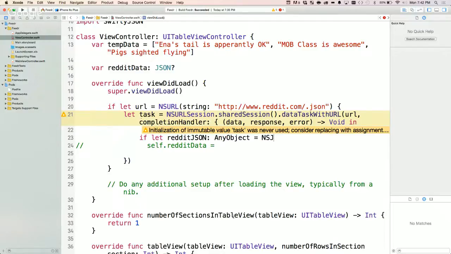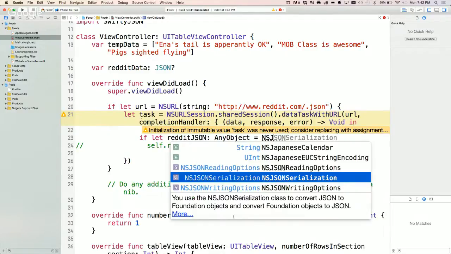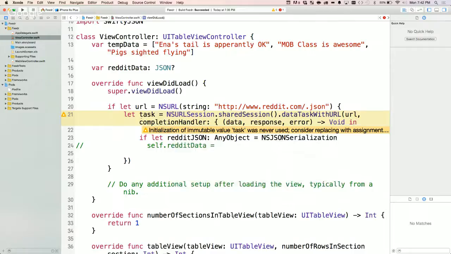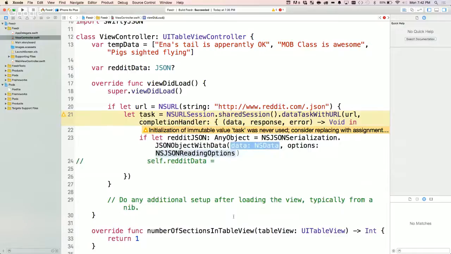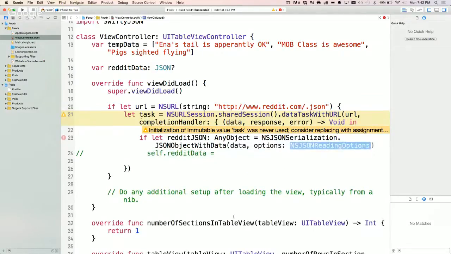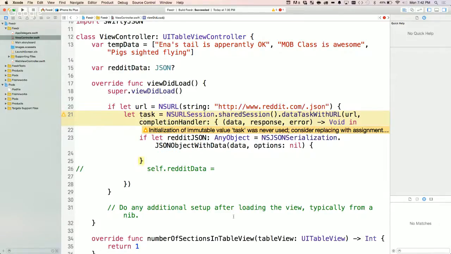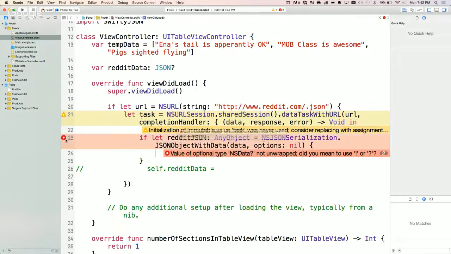We'll do NSJSONSerialization.JSONObject with data, and our data will be data. Actually, we don't even have to do any object here. We should be able to just do this right here.